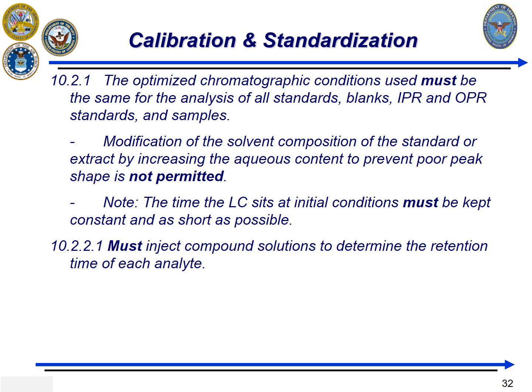Section 10.2.1 states that basically the chromatographic conditions have to be consistent across the board for analysis of all standards, blanks, IPRs, OPRs, and samples. Modification of the solvent composition of the standard or extract by increasing aqueous content to prevent poor peak shape is not permitted. And the time the LC sits at initial conditions must be kept constant and as short as possible. The method also states that you must inject compound solutions to determine the retention time of each individual analyte.